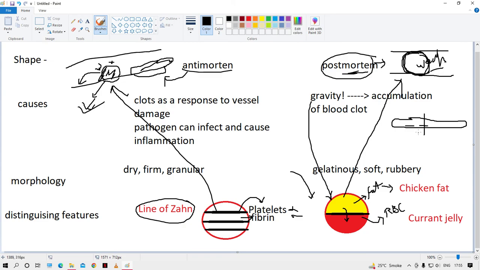For example, if the person is laying like this, the clot can be here or here—it's the work of gravity based on posture. So these were all the differences between antemortem and postmortem clots. Hope you understood. I tried to make it fast so it's not boring like other YouTube videos. Take care, bye.